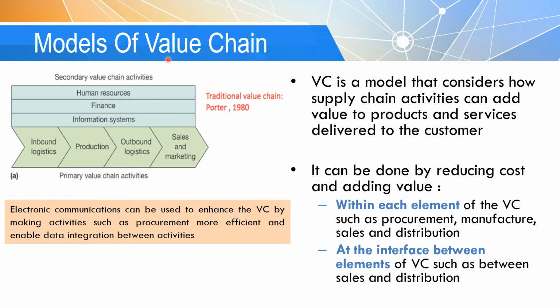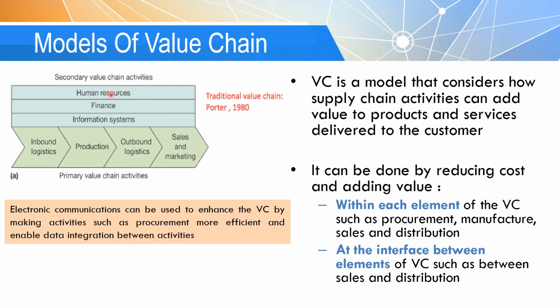So what is value chain? Value chain is a model that helps you to understand the supply chain management, the supply chain in one organization. It's the model that represents how supply chain activities can add value to products and services delivered to the customer. This model is known as the Porter value chain. It was introduced by Michael Porter in 1980.